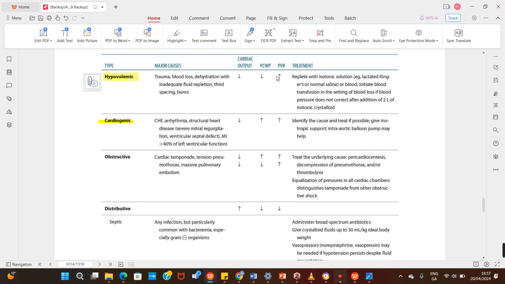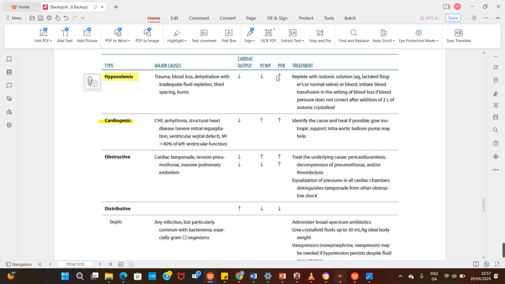The other cause of obstructive shock is individuals with massive pulmonary embolism. In massive pulmonary embolism, you have a clot occluding the pulmonary trunk. I'm not going to go deep because we have talked about this in the respiratory section, so we already know it very well. You just have an increased afterload to the right ventricle. The right ventricle finds it very difficult to pump into the pulmonary trunk, and everything starts going backwards to the right atrium, to the JVP, causing elevation of the JVP or central venous pressure.